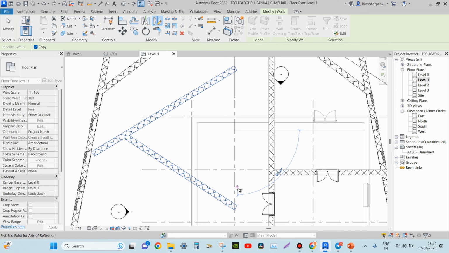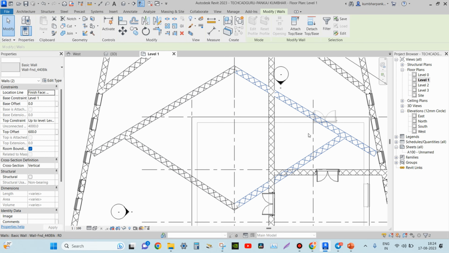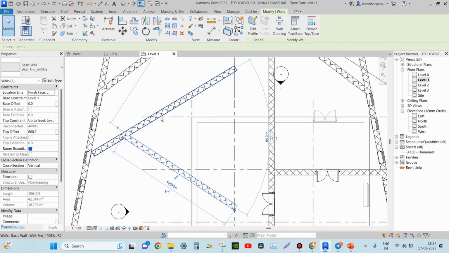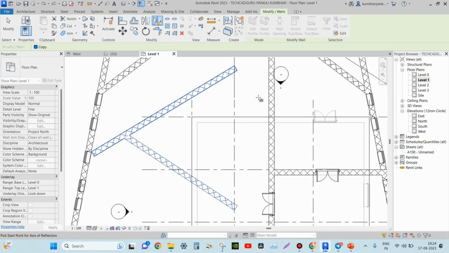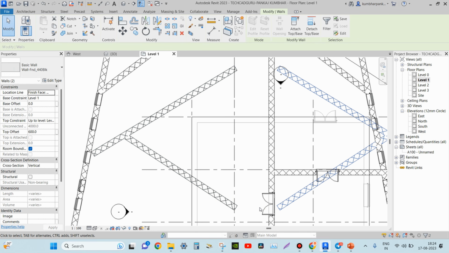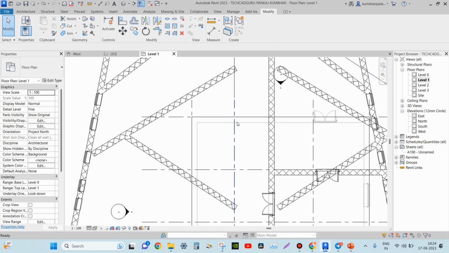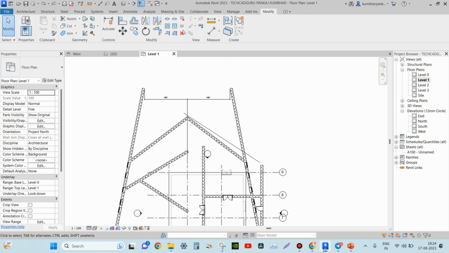Now I have to draw the axis like this. As you can see, it has mirrored through this drawn axis. Again, select this, DM, and now I will draw the axis perpendicular like this. You can see there is a gap in between. This is how these two mirror commands, mirror pick axis and mirror draw axis, work.